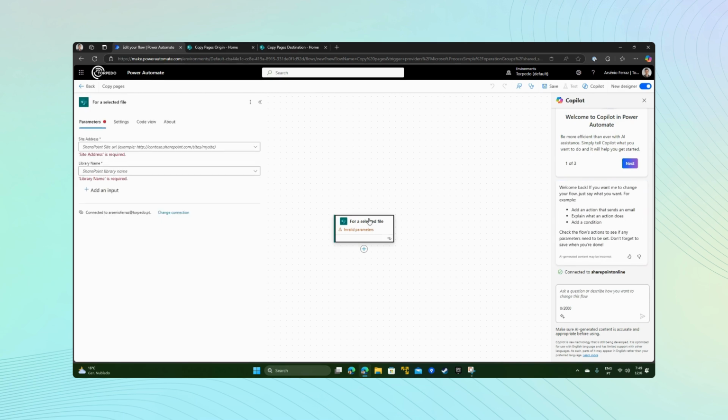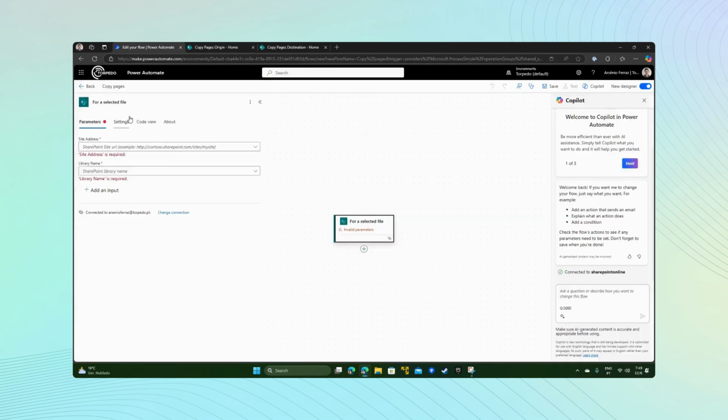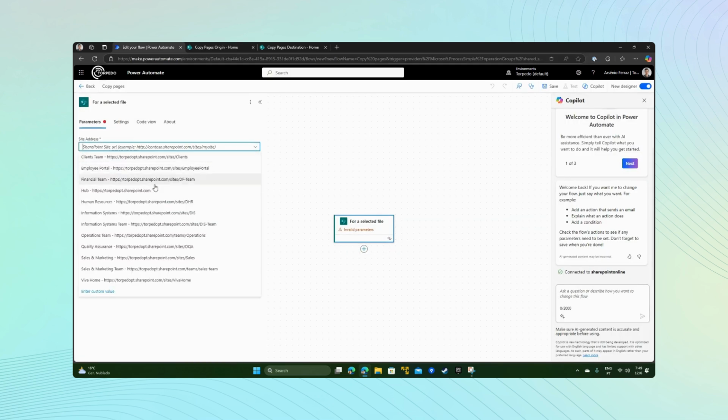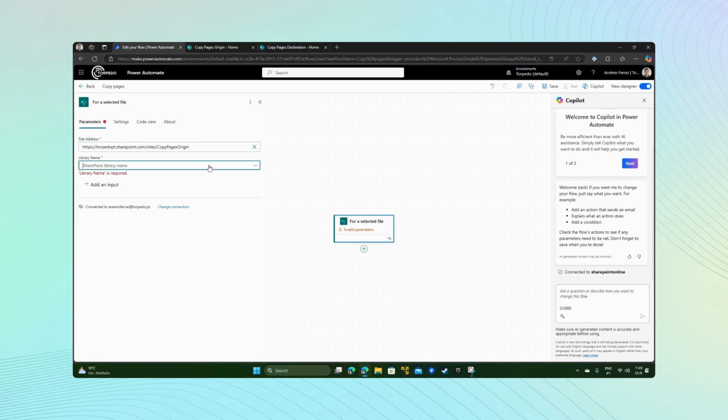Let's configure this by clicking on for a selected file. I'm going to use this URL. So let's go back to PowerAutomate. The site address, we are going to select enter custom value, paste here, and then we need to select the site pages.